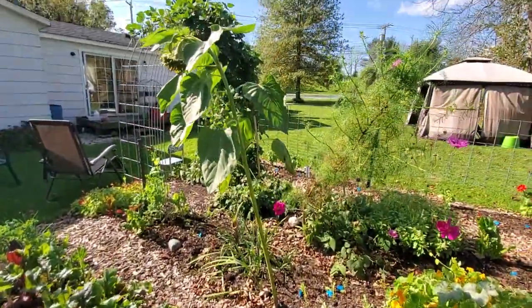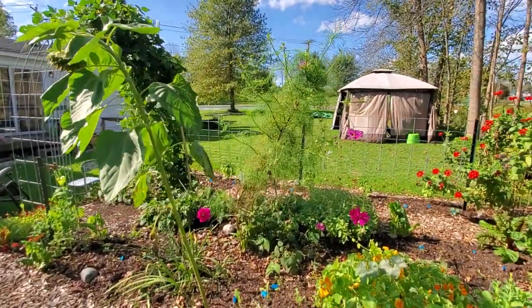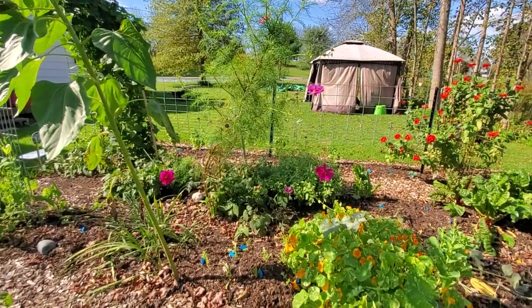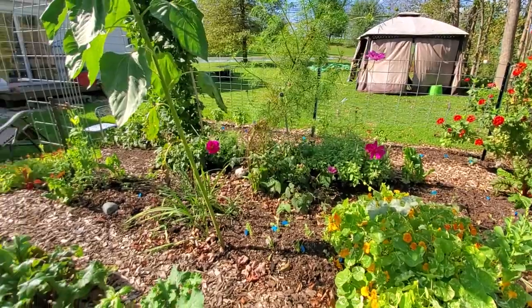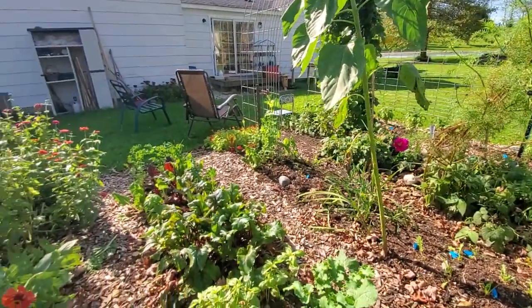So there's stuff to be harvested, there's things to pick, and there's old stuff to come out, like the sunflower and the cosmos I'm going to take down, even though she is blooming. It's hard for me to take plants out. I don't know if it is for you, but it's hard. I grew these babies, so it can be hard.